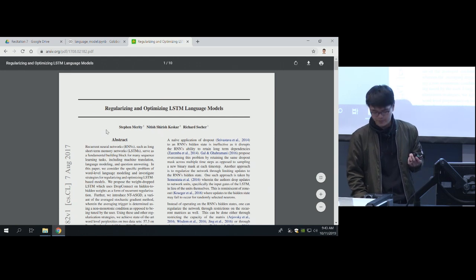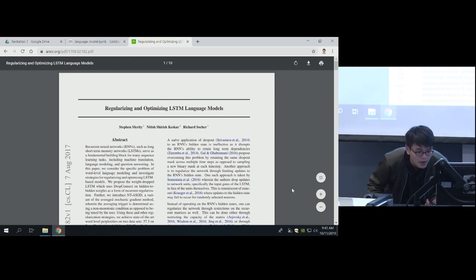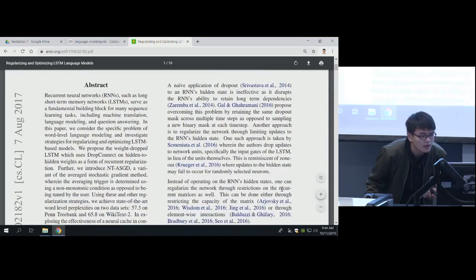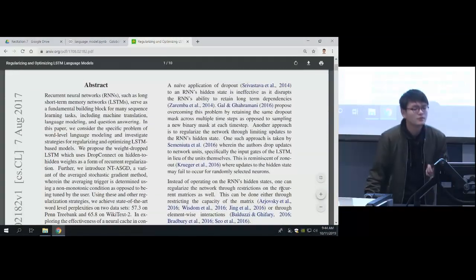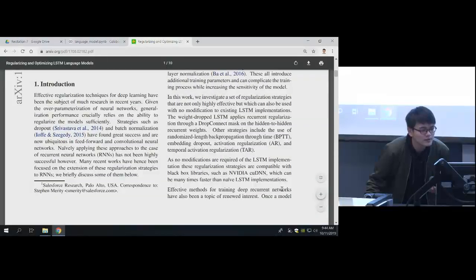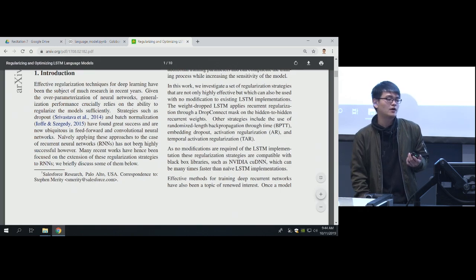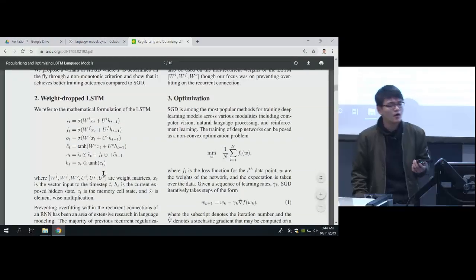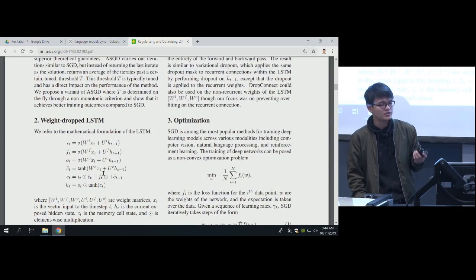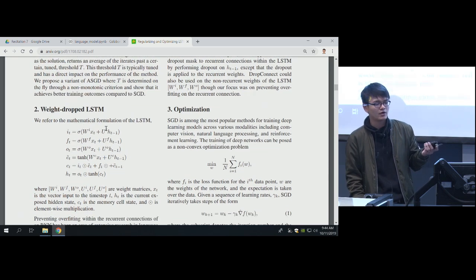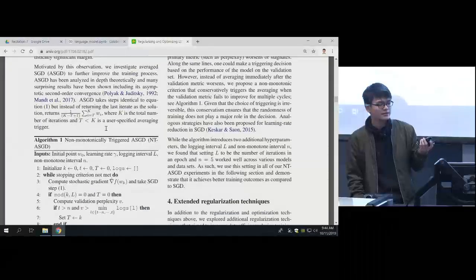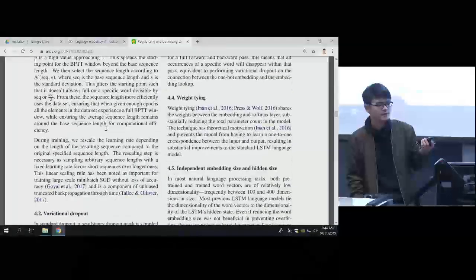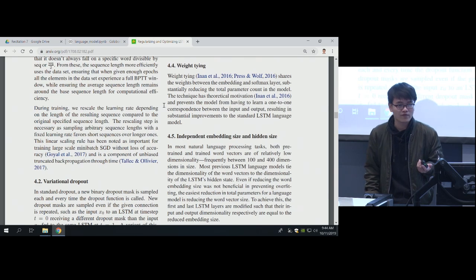Okay, so this paper was written by Salesforce Research, and it introduced a lot of ideas about the weight-dropped LSTM and the optimization part, like ASGD and weight tying, which is very important for your homework for part 1.